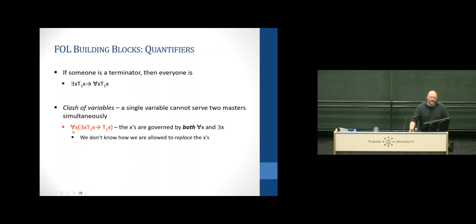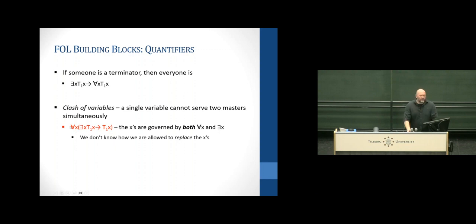So you could plug it like this. But there's a problem. And I just want to flag it for the first time. We're going to get it more as we go along. When you have multiple quantifiers in a sentence, we need to be careful to avoid what we'll call a clash of variables. The jokey version of it is, variables cannot serve two masters at once. You cannot have the same variable attached to two quantifiers that have a shared scope.